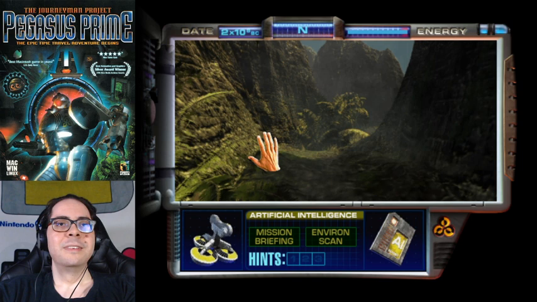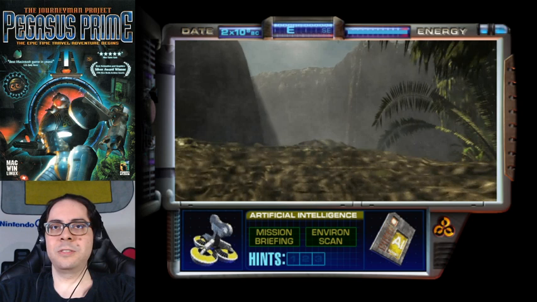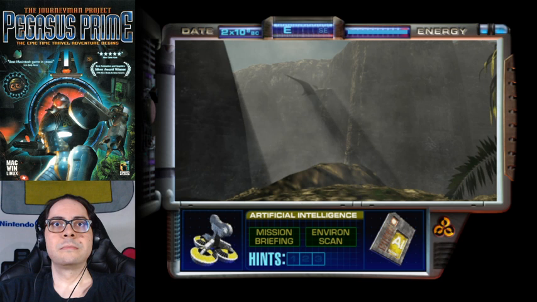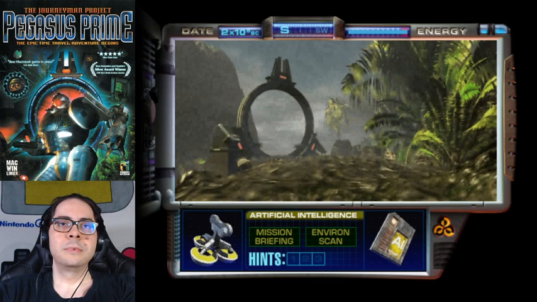Okay, guess I gotta find the vault wherever the Journeyman disc is. Try not to get eaten by a dinosaur. Nope. Oh. This looks promising.